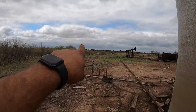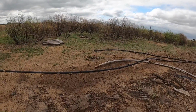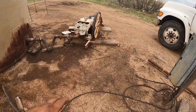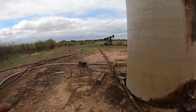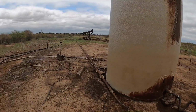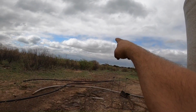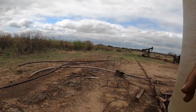Okay, so we were right down about where that pole was. This line runs up to here and it's cut off right there. So what we got going here, there's an old injection well. This used to be his water system for this lease. He had a separator and tank set up out here. It's a half a mile from where we were standing at that fence to any road. It's a long way to get trucks in here to sell oil. And so what we did was move the tanks and the separator about a half a mile that way to where they're in line with that other lease. They're just next to each other.